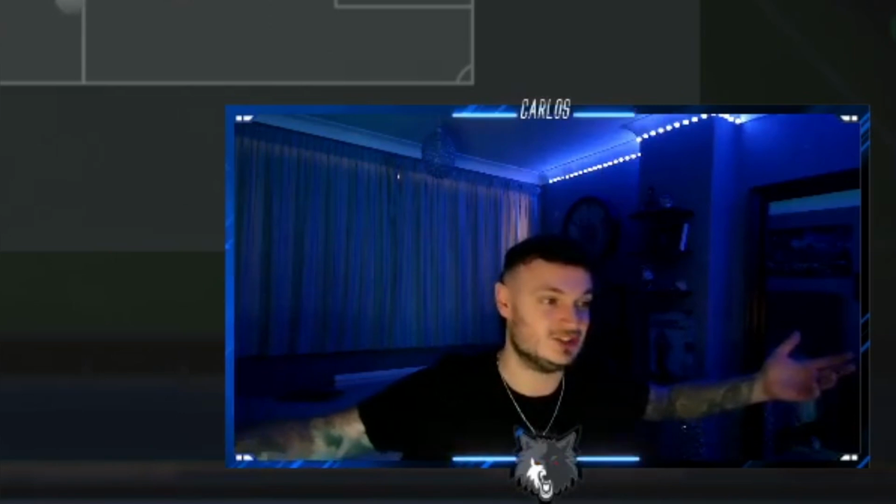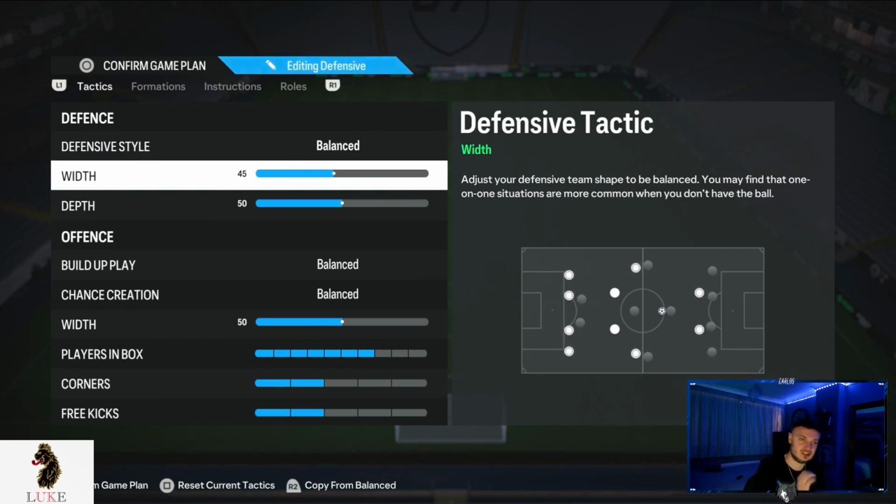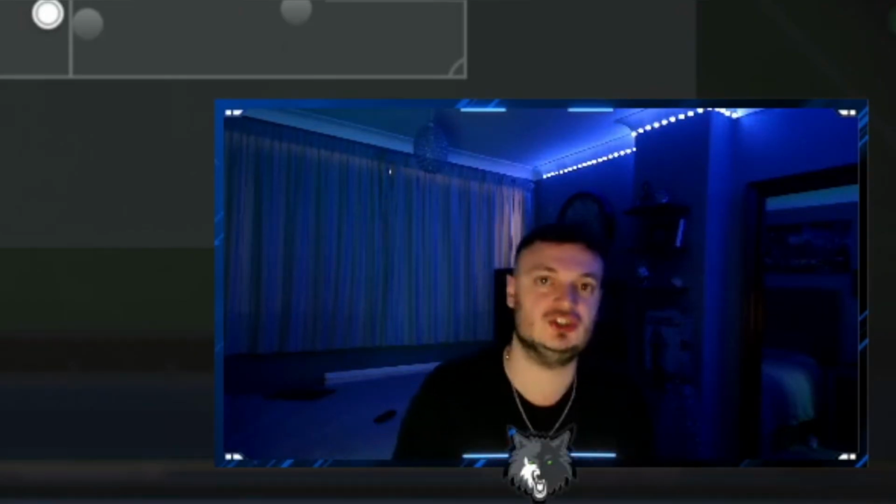I love it. A balanced style where your team presses the ball to the middle of the pitch and your team shape is neutral. I love it. The defensive width, I have now actually gone down a little bit to 45 width, but there are two options. I think both of these options are just as good as each other.